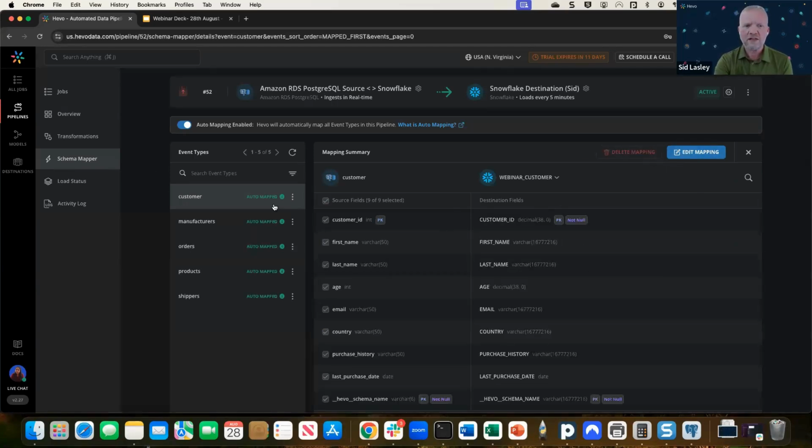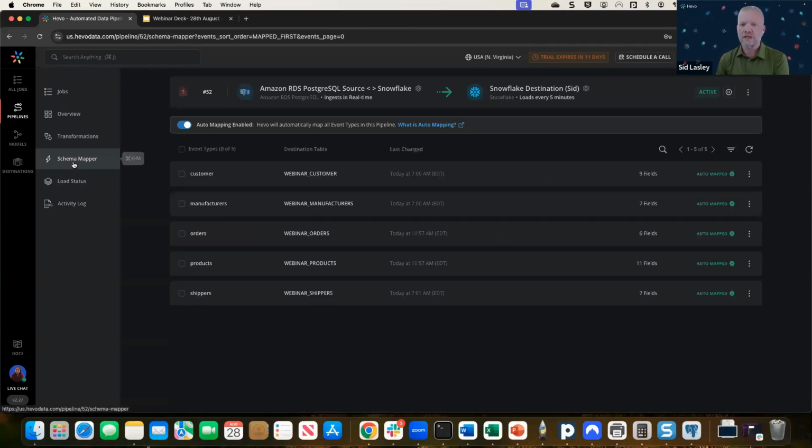And then one of my favorite aspects of Hevo is our wonderful support organization. When you look in the left-hand corner of our interface, you're seeing a live person. We have live support, 24/7 support. If I had an issue, if something didn't look correct, within about a minute and a half, I'd be online chatting with a support person. So it provides you that comfort in knowing that when you're setting up change data capture and you're doing this with critical business data, should you encounter any sort of problem, you'd be able to get access to support in a very timely basis. And a couple other things I'd like to talk you through while we're in this demo.